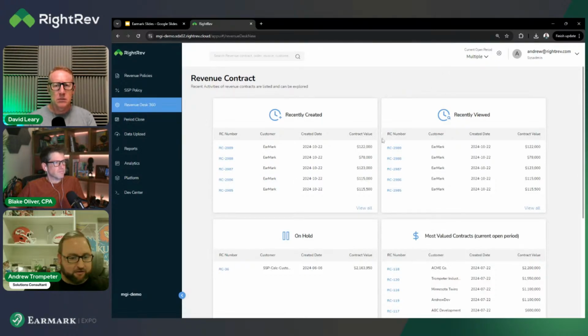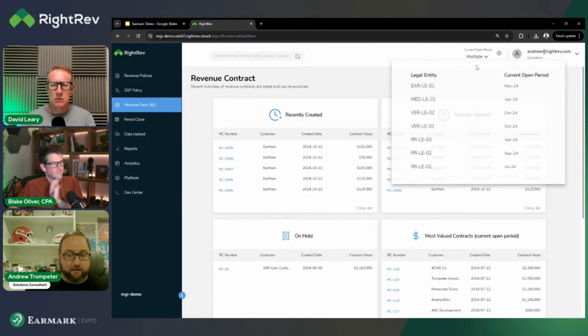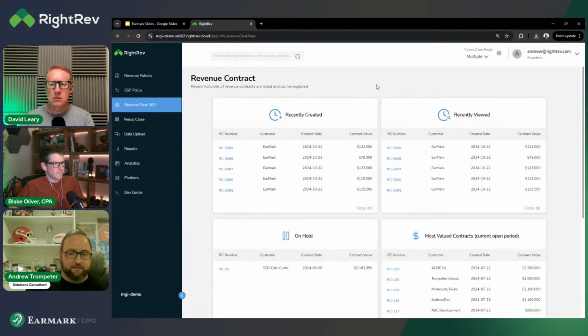Before I actually click into one of our contracts, I did just want to show we are legal. We do have the ability to support multiple legal entities. And because we are acting as a subledger, we do have actual open periods for each of those legal entities. So we do have a period close process that we adhere to as a part of all of our month-end activity. So once you lock that prior period, we're locking down those financials. Again, our goal is to give you auditability and make sure that things aren't changing.